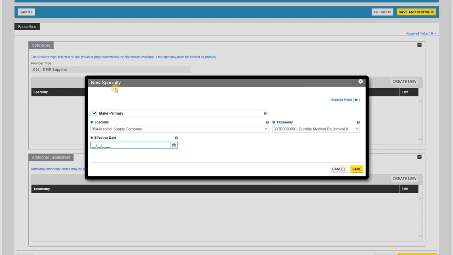And then lastly on this window, I need to put in an effective date for my specialty. I do want to make a note here that if you have requested on the first page that your enrollment begin in the past, so maybe you entered an enrollment date for 6 months in the past, you want to make sure that your specialty effective date spans at least that far back, because you could run into claims processing issues if you have a specialty that starts today, but a claim that has a date of service 4 months ago that you're trying to submit. So just rule of thumb, make sure that the effective date of your specialty includes whatever date you are requesting for your enrollment to begin. Once you're ready, you can hit save.